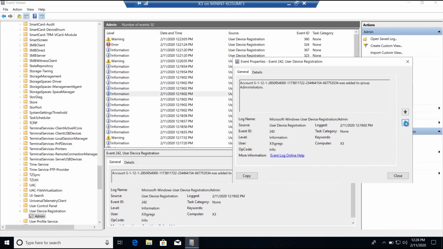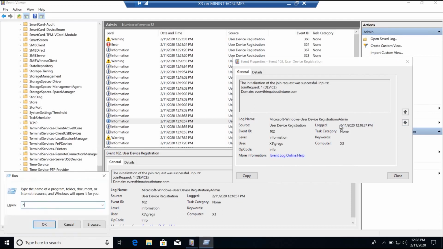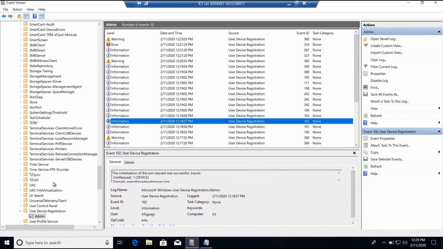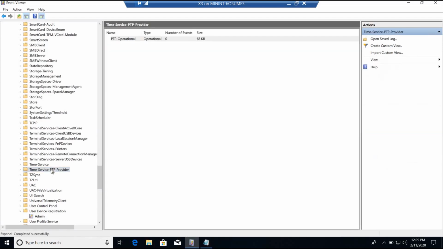Over here you can see that the accounts are getting added, meaning the device is already Azure AD joined. This is when the Azure AD join happens, and this is the timestamp. So let me just make a note of this. AAD join happened at 2/11 12:18. After the Azure AD join happened is when we expect that the Intune enrollment should have happened, right?